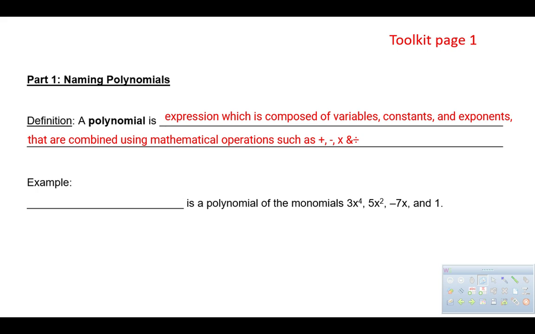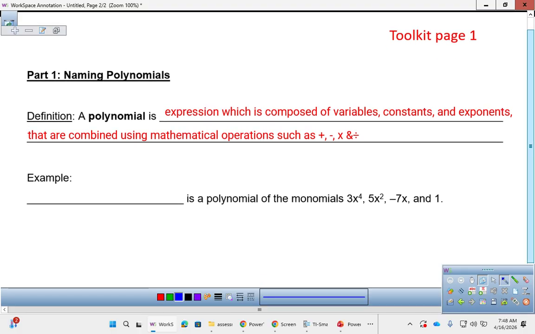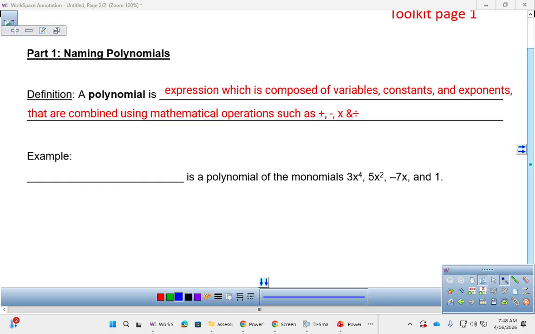And most of the equations that you're thinking of are probably pretty basic, like a linear equation, right? A polynomial can get really complicated because it can have any exponent to it, any coefficient to it. So a polynomial could look a little more complicated than any equation you were picturing. All right, so here it says blank is an example of a polynomial of the monomials, which you'll know what that means, monomial soon, okay?